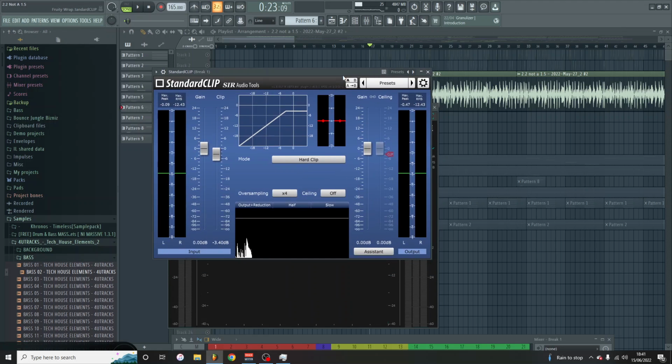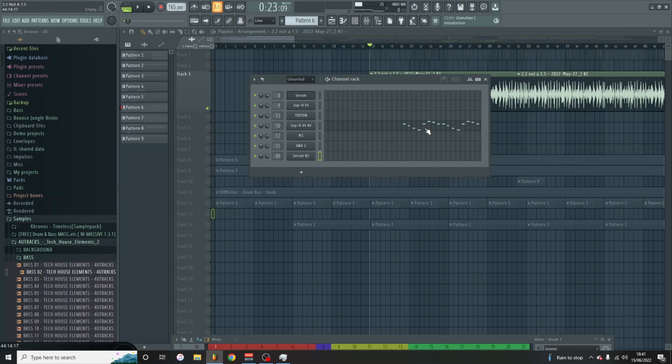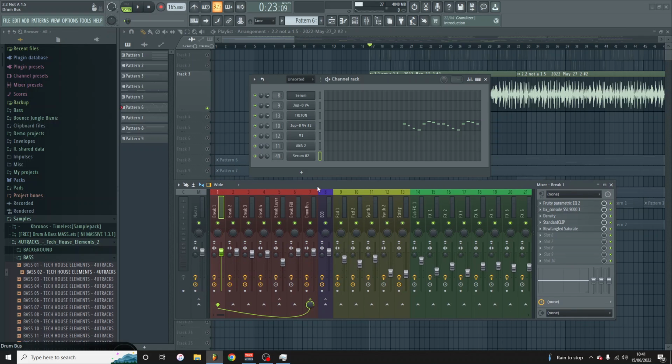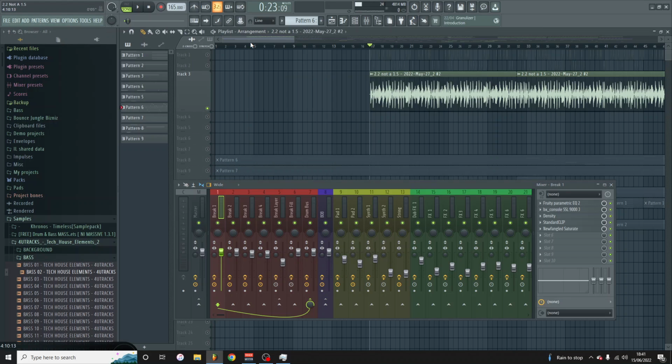I'm just using hard clipping because I think it sounds a bit cleaner in a sense. Because it's only doing a small amount of clipping, it's trying to retain the characteristics of the original sound as much as possible. So that's what I've done for this drum break.